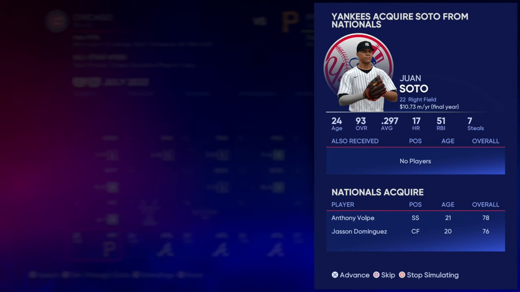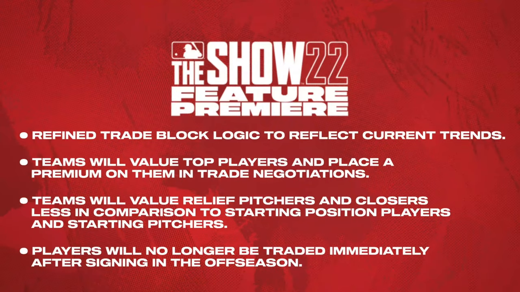All right, one last note on trade logic is that players will no longer be traded immediately after signing in the offseason. This is something that we'd seen and we weren't happy with, and we knocked that out as well. All right, so to button up before we move on, trade logic has seen some pretty drastic improvements.